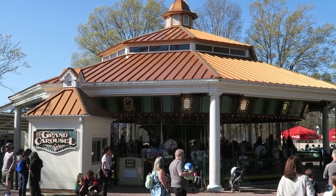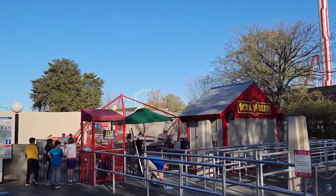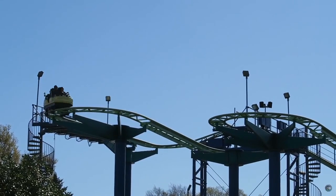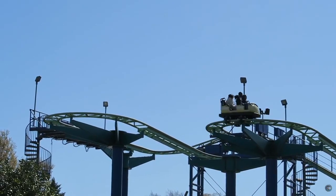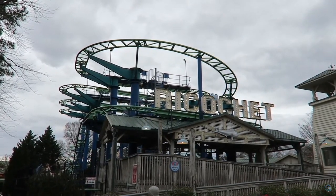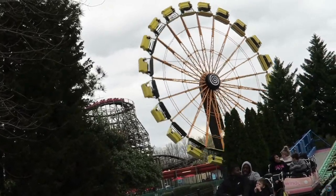All right, moving on to our next ride, which is the Grand Carousel. This is basically their signature ride. Over there, you have a Scrambler. You also have a couple more. You have a pizza restaurant next to Scrambler. You also have a wild mouse called Ricochet. It's not that great. It's not as bad as Dancer, but there are some good wild mice, and then there are some bad ones. This one, not that great. I'm not really a big fan of wild mice. I've learned how to ride them. You have this thing, I forgot what it's called, back behind Ricochet, between Hurler.